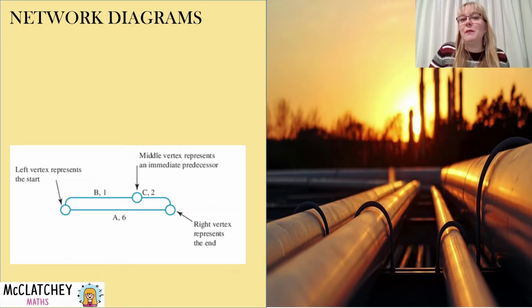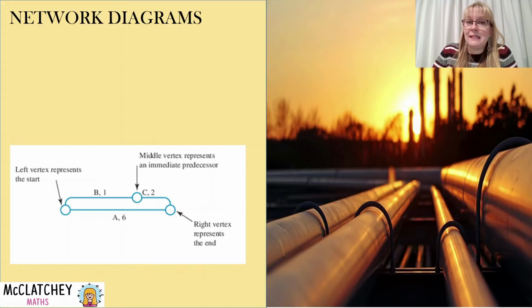Now, I'm going to talk to you briefly about what these kinds of diagrams look like, because they're different to the kinds of diagrams we've been doing previously for networks when we were looking at things like Eulerian charts and Hamiltonian cycles. In this particular type of diagram, we're not labeling our vertices, we're labeling our edges. You can see that we've got a vertex at the very beginning that's an empty circle that represents our start, and then we move typically from left to right, or it can be from top down to the bottom of the process. Notice that each of the edges is labeled with a letter.